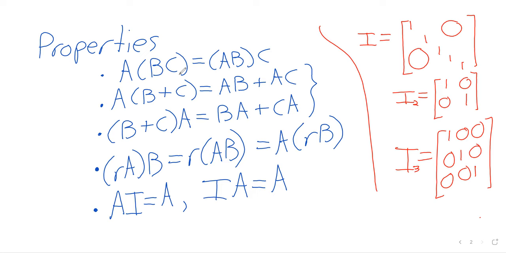These properties are up to a point what you expect. We expect multiplication to be associative. We expect multiplication to distribute over addition. We've already seen a bunch of examples with vectors where we can move scalars around. That last property is maybe a little more foreign to us. But it says that there's a matrix that is like one when you're multiplying matrices.